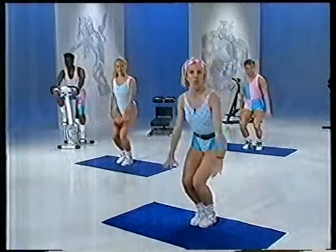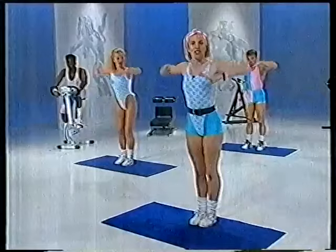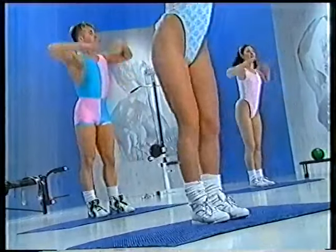That's very important in the warm-up section. Gradually elevate your heart rate. Warm up your muscles, your tendons, your ligaments. And prepare yourself for a harder workout. Four more. Four and three and two.